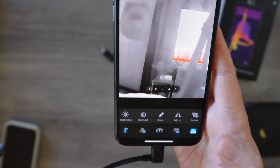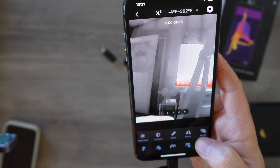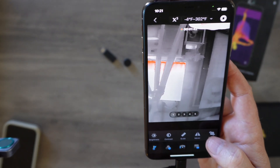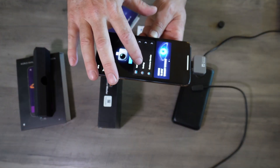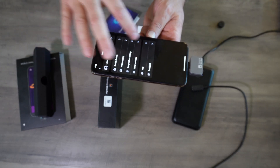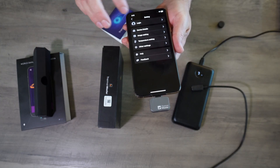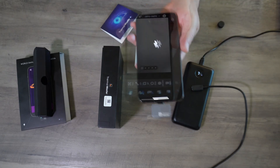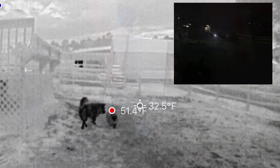You've got some other adjustments which I haven't messed with too much because I want to get used to the other color schemes first and figure out what exactly works and what doesn't. You've also got your settings right here and your gallery — I don't have anything on there yet but that's where all your recordings will be. You've got your settings where you can change it from Celsius to Fahrenheit, and customer service as well. Then you just click on the camera and it hooks right up. It's a really cool app and far more useful than I thought it was going to be.